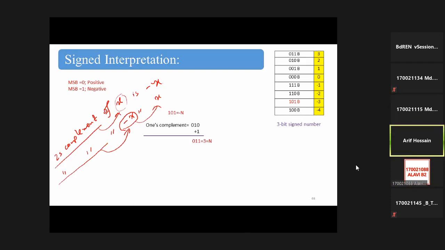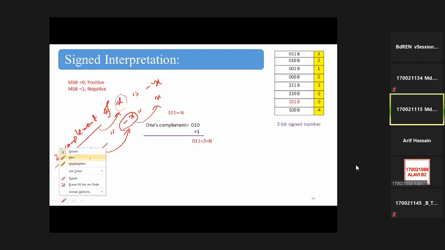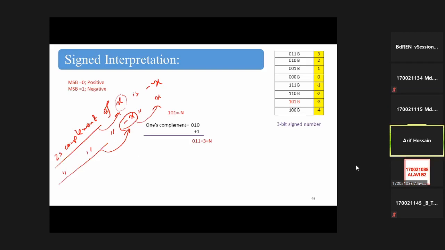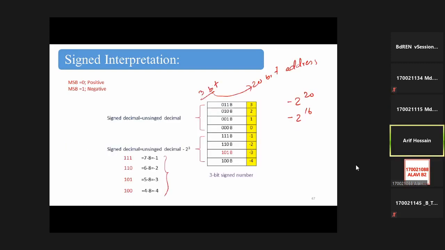Yes, say again. Let me try to understand what you are saying. Okay, explain again. Like, sir, here we have 3 digits, so in binary the highest 3-digit number is 111. So instead of just altering, we are subtracting this number from 111. So that is what you are saying about this one, right? This is the explanation you are saying.